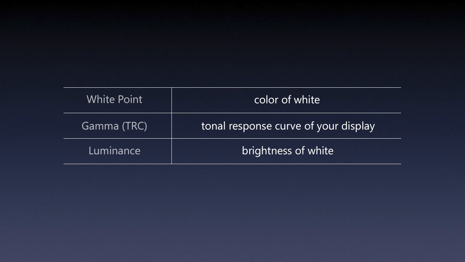Some calibrators will also give you an option to specify a black point or to specify a contrast for your display. If you have an option to specify a black point and almost certainly the white point or how bright it is, then you can move them closer or more apart, and you can adjust the contrast that way. But whatever the case, almost certainly you will always have these 3 targets to choose from when you're calibrating. So let's take a look at what they are and why you would choose one over the other.